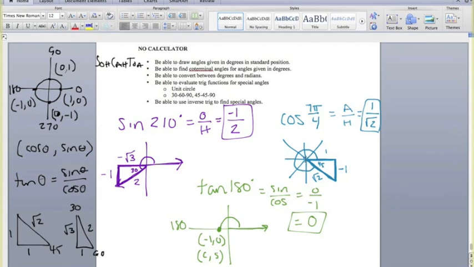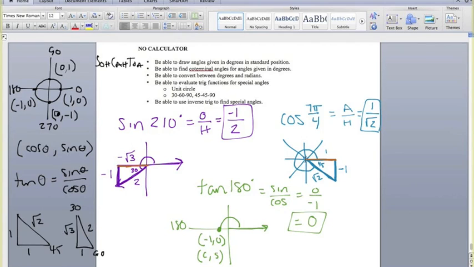Questions on this type of problem? Now that's our last example of that type. Yes? How do you know which ones are negative? So if I'm looking at a horizontal side of a triangle, that would be the one that's on the x-axis. So in this case, that's square root of 3, or in the other triangle, that 1. So if I'm looking at the horizontal side, I want to say, is it on the left-hand side of the picture or the right-hand side of the picture? On the left-hand side, it'll be a negative. On the right-hand side, it'll be positive.